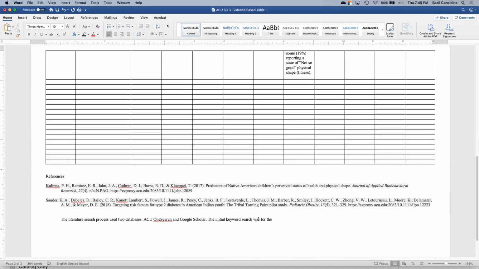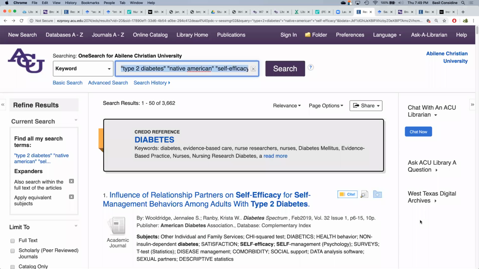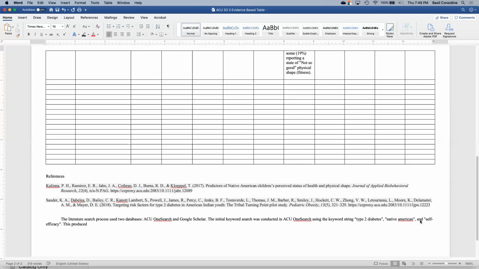The initial keyword search was conducted in ACU OneSearch using the keyword string and see, okay, that gave me 3,662.